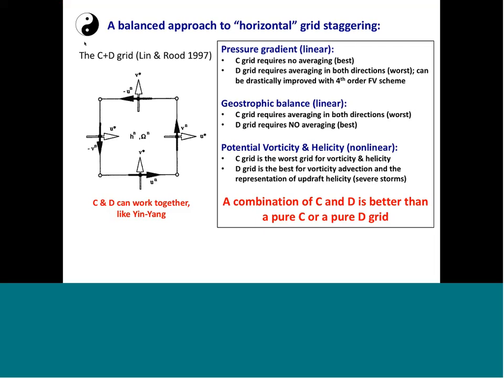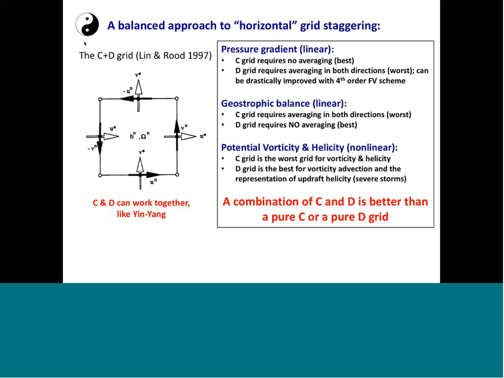This is what's controversial in some of the modeling community. They think that there's only one grid. You have to use C-grid staggering, otherwise your model is not good. However, I'd like to point out just three major things here. If you do a linearized shallow water equation, that's what they do. Arakawa did that in the 1970s.